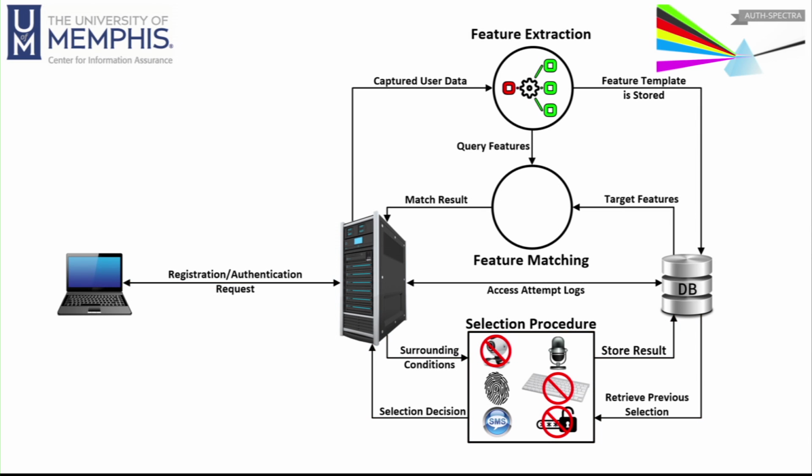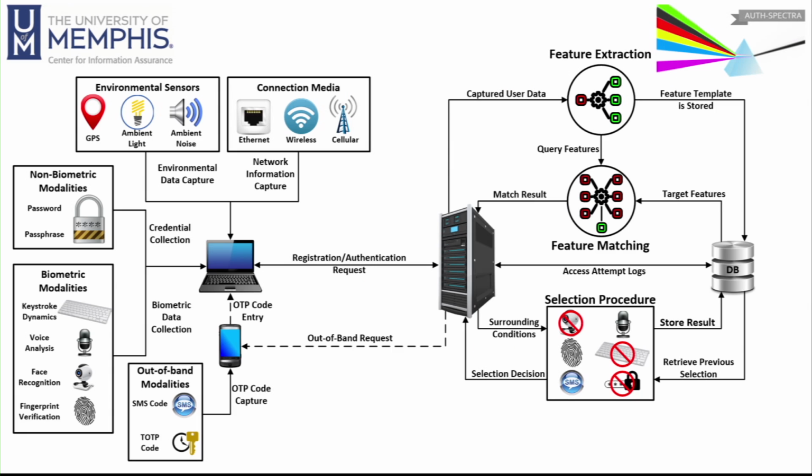After the user responds to the authentication challenge, the features are extracted from the responding biometric data. These features are matched against the target features, which are retrieved from the database. Based on the match result, the server will successfully authenticate the user or decline the attempt. This shows the overall system and how the client and server components are connected. Next, we have a demonstration of the software we have prototyped.